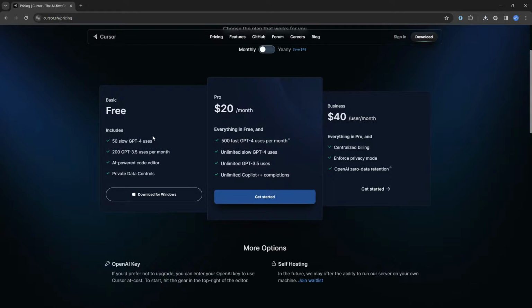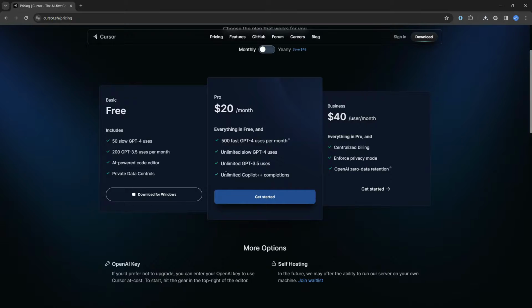While we're looking for that download, which is actually flying along, under pricing, I did take a peek at this. Free tier is really limited by the number of GPT-4 uses. So really, they balance it across not just 3.5 completions, but also GPT-4 completions. But they also have slow and fast tier. Even on the $20 a month paid tier, they have 500 fast GPT-4 uses per month. But at that tier, you do get unlimited slow GPT-4 and unlimited 3.5. Don't know why you would prefer that one.